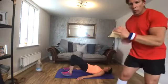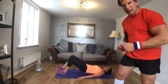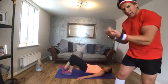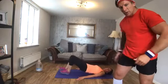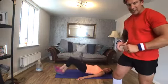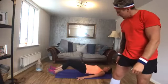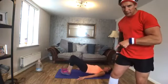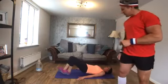So bridge, keep a tuck on, walk out as far as you can while maintaining that tuck and come back in again, okay? We shoot for 6 reps. Okay, keep those toes pulled up throughout. Maintain that tuck. So you should feel your hamstrings, not your lower back. You're gonna work hard here to maintain that tuck. And draw those heels into the floor as you do it. Feel those hamstrings? So 6 times. Once you've done that, that's 6.